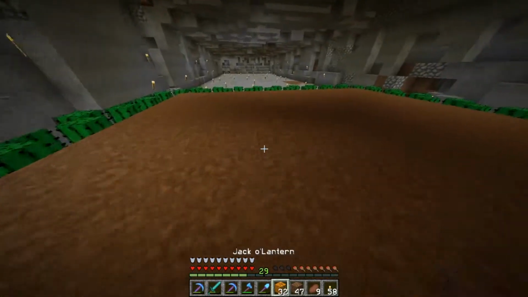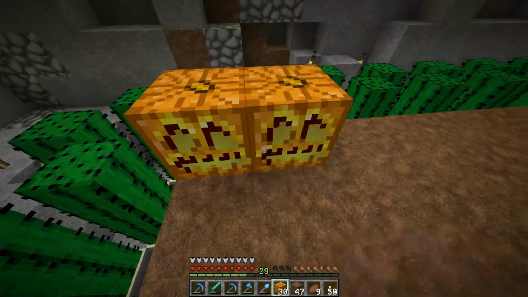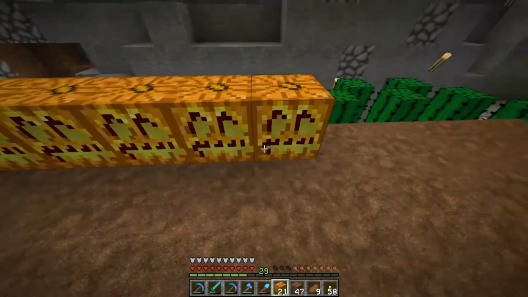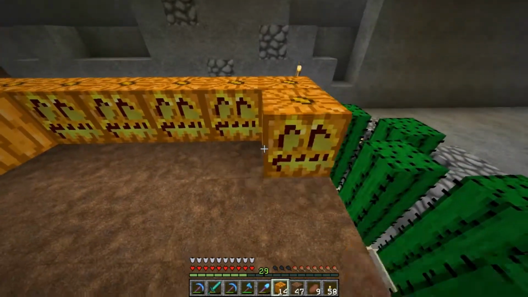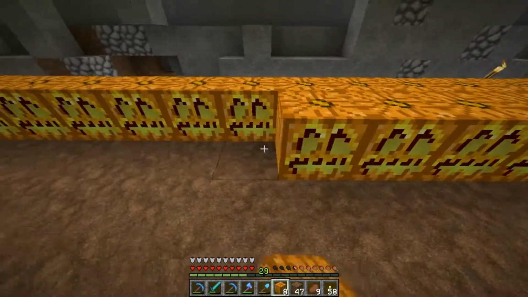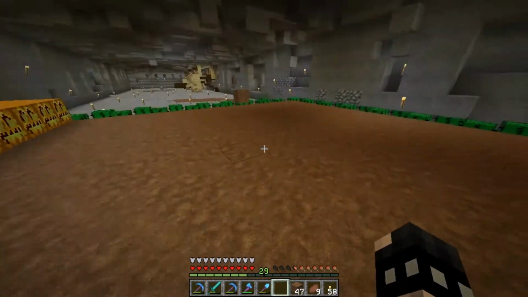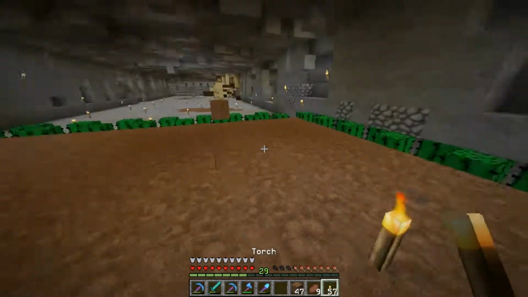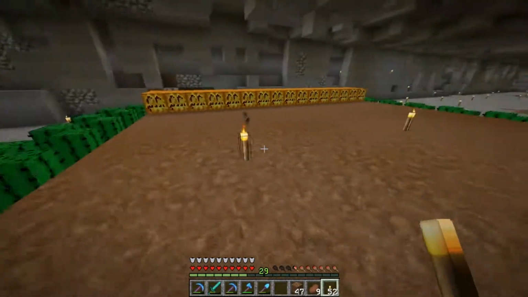Okay, so now what we do is we're going to place pumpkins all across the top of this. Now, I don't have, or not pumpkins, but jack-o'-lanterns. So I have enough for two rows right now. I'm going to light the rest of this up so it doesn't kill my mob spawn.